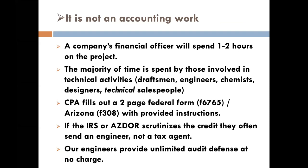This is not accounting work. Typically we work with a CFO or controller, but it's mostly the draftsmen, the engineers, technical salespeople, and lean officers — the people actually doing the work for the credits — that are involved. It is a little bit of a disruption for your engineering staff. If the tax credit is substantial enough, the IRS or Department of Revenue will send in an engineer, not a CPA. So it's always good to have the engineers providing the documentation to the IRS rather than the financial people.